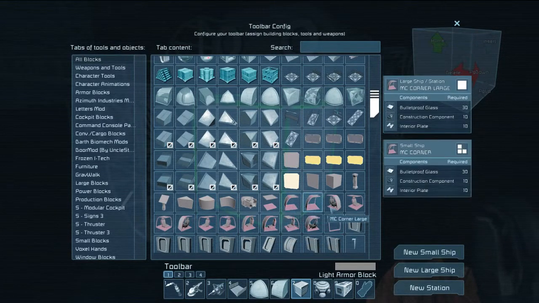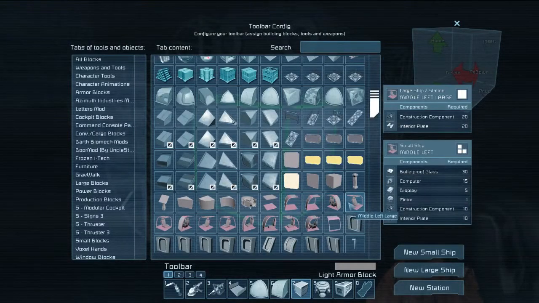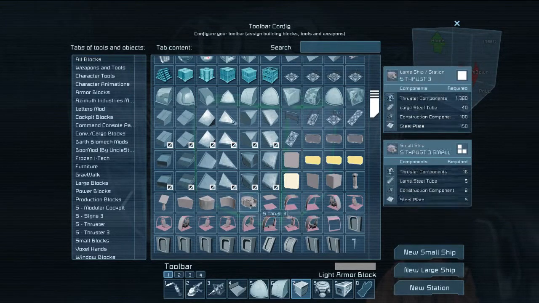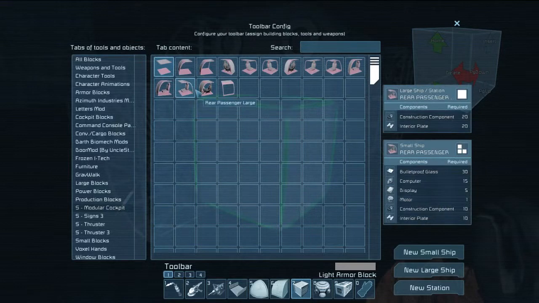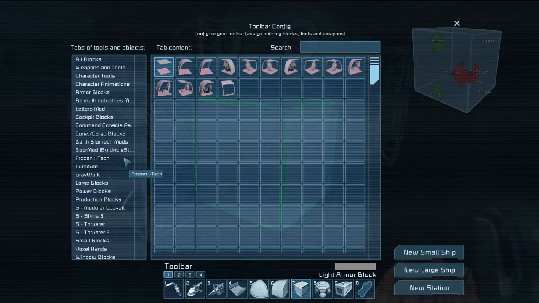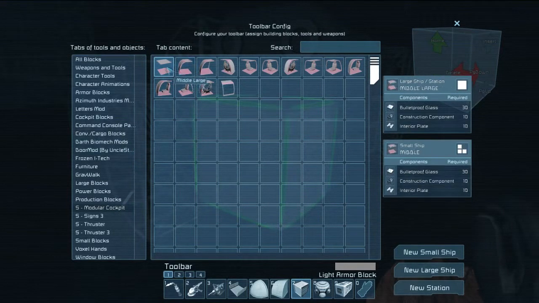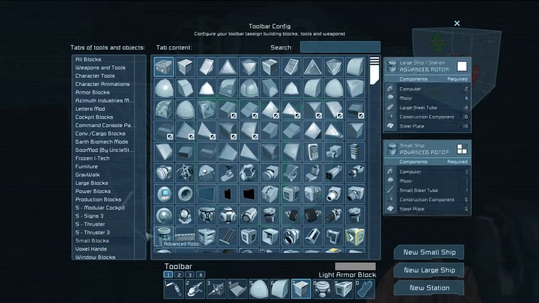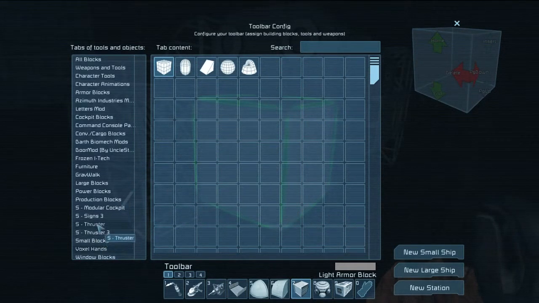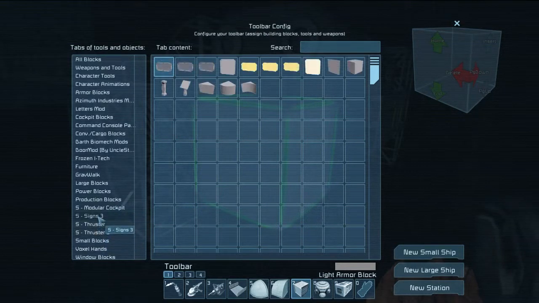You can see this is one of the mods I have installed. This is the S modular cockpit, as you can see over here. I just thought it looked very cool. It could make for some really cool designs. Small blocks, large blocks, the S thrusters as well. And the signs would come in handy.